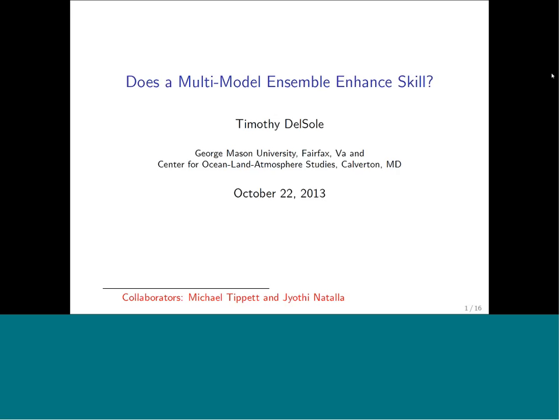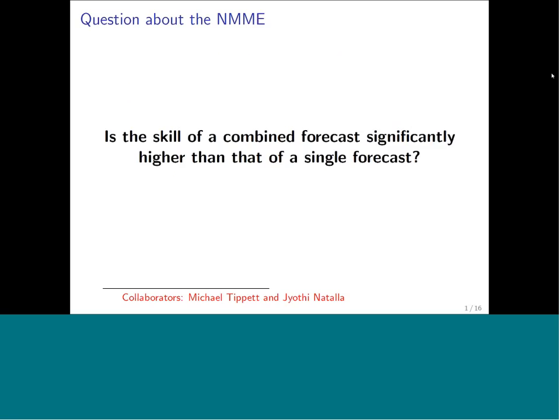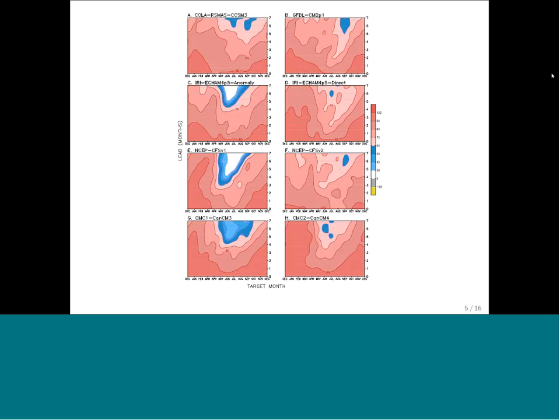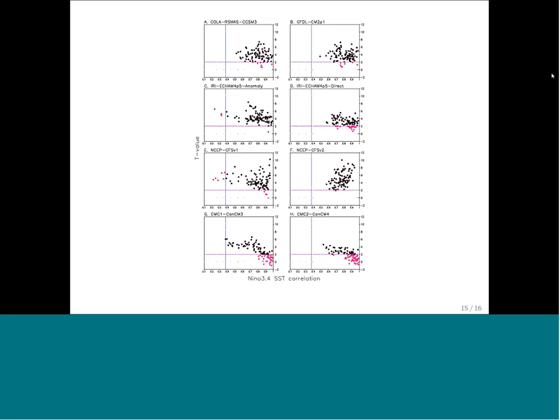Yeah, I have another question. You said for CFSv2, including other models, actually when the model has a high skill, you have a higher t. That's a little bit hard to understand. I wonder if you can try to use the root mean square error to repeat the analysis to see if that can give you a slight difference? It's a little bit hard to understand that.